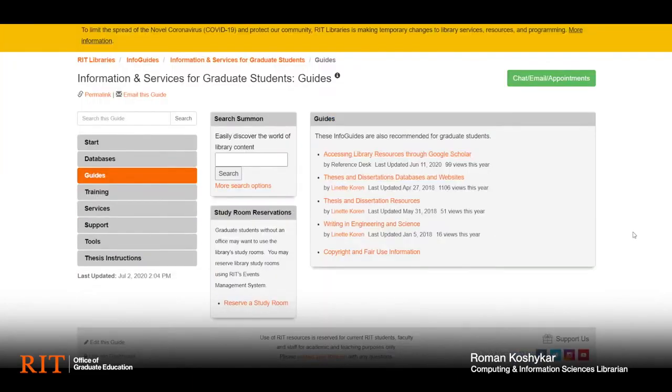And there are other important resources here, writing and engineering and science resources, and other locations to search for past theses and dissertations written in the United States and around the world.